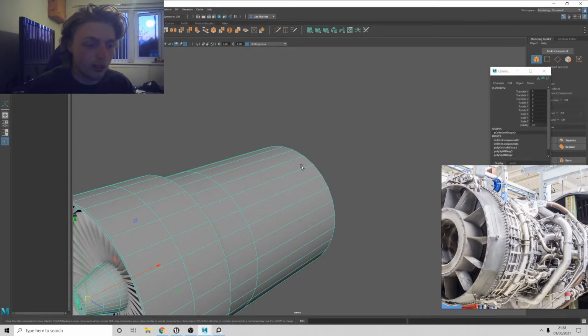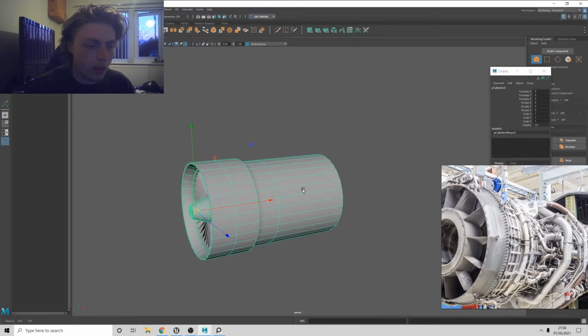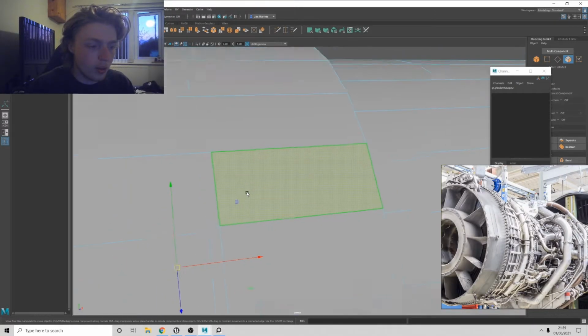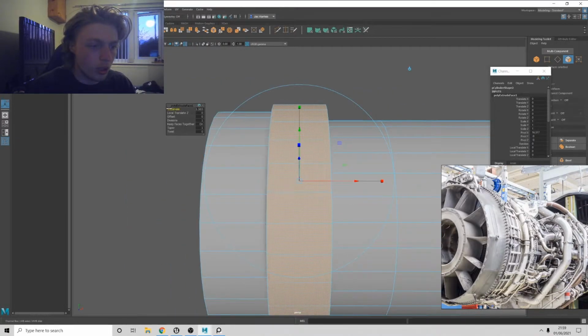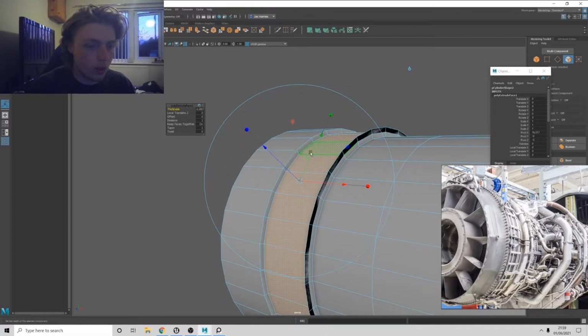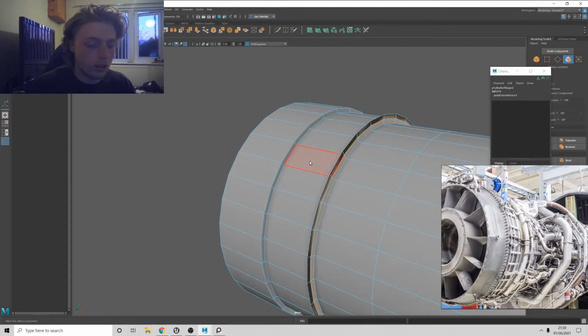We'll come back to fixing that later. Then here, Control E and then thickness, yeah, something like that. Minus 0.85. Select these, delete, and delete.